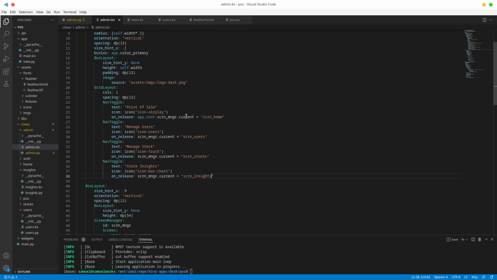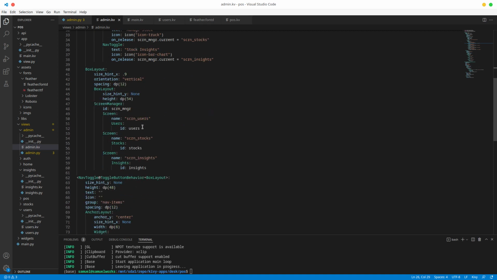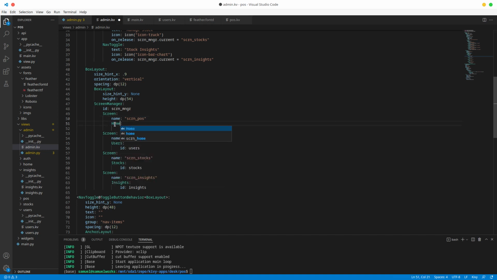Actually, I just had a thought. We are actually not going to use the root POS. The admin will have the same POS, but it's going to be bound to the admin panel. So what that means is in here, instead of starting with the screen users, we are actually going to start with a screen POS, and this is a great opportunity to show you that we can reuse these custom widgets or panels or pages that we have made as many times as we want.